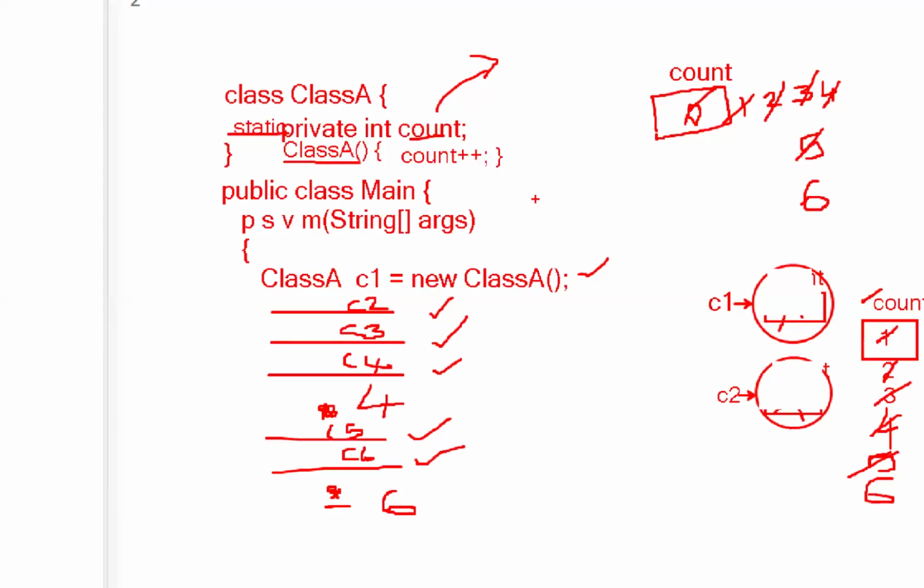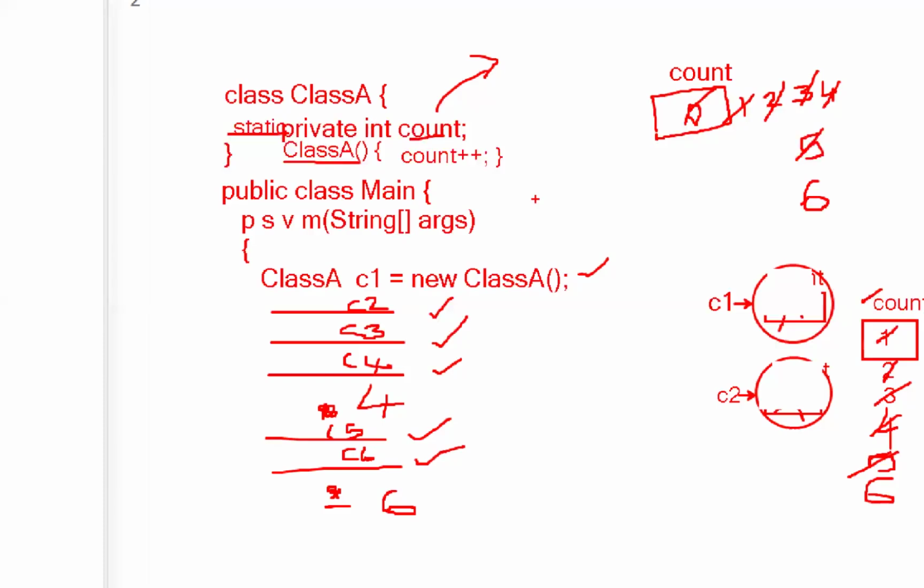When the class is loaded into the JVM. Question: which will execute first, static block or constructor? Static block. Because immediately when the class is loaded into the JVM, the static block is executed first. Later, when you create an object, then the constructor is executed. Did you get my point? The constructor will execute for every object, multiple times, but the static block will not execute multiple times, only once. These are the differences between a constructor and a static block.